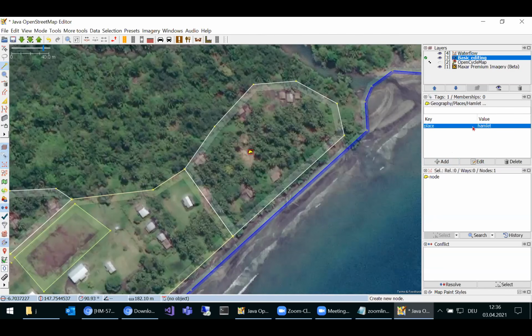So most of the objects which can be selected will be available in the presets menu, and we will soon add some of the ones you use most frequently onto the toolbar just to make things easier. Then the next thing you might ask yourself is, well, how on earth can I know what are the proper tags for a particular object? And the one place to look is the OpenStreetMap wiki.